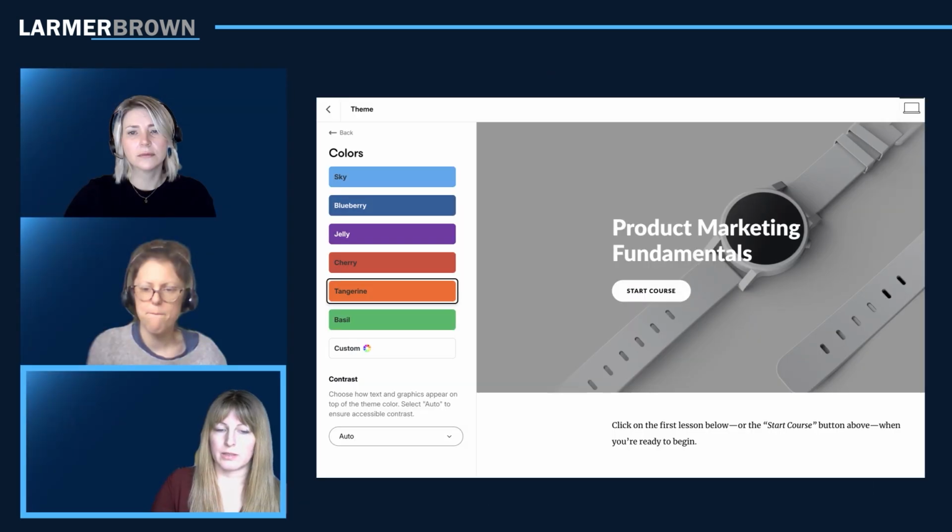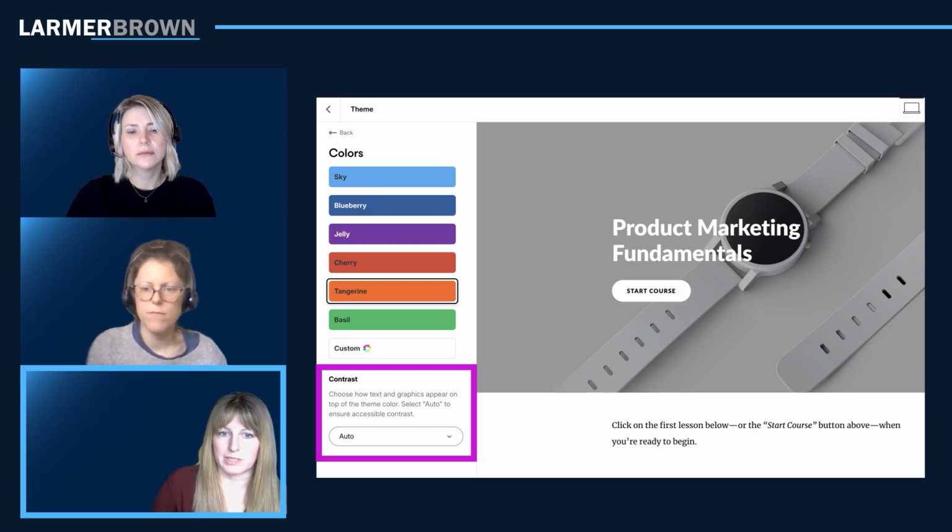So Rise is quite limited in terms of the theme options. You can only choose the one main colour, and then when setting your theme you can choose auto for the colour contrast, and the tool will help ensure that the content is automatically set to the theme and meets contrast standards. However, for the rest of the content, for example, if you have a block and you're adjusting the background colours or the text colour, that would need to be done manually using an external colour contrast tool, and designed again with that in mind by the author.